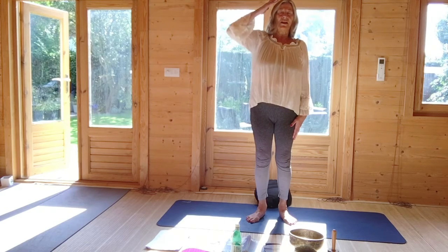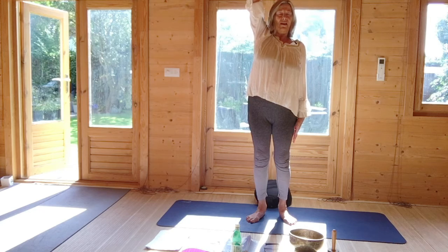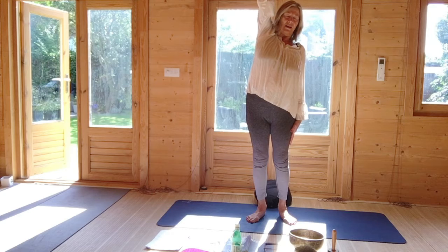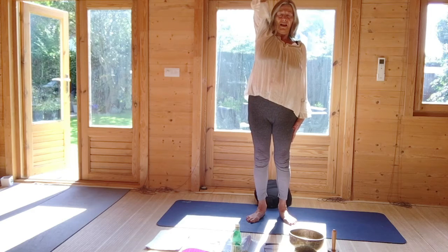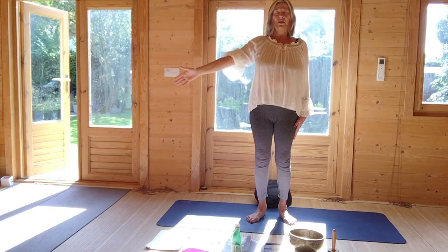Breathing in, raise the right arm. Hold your left thigh with your left hand. And breathing out, just go to the left, bouncing in and out. It's a lateral stretch. Breathing in, come upright. And breathing out, lower your right arm.